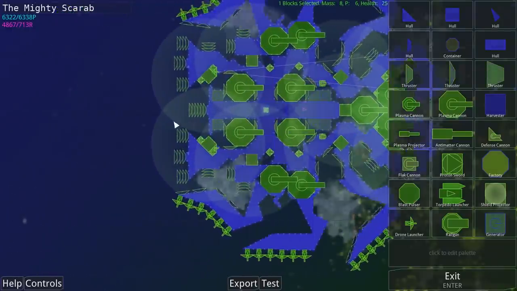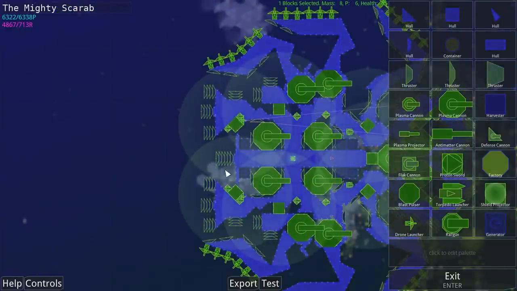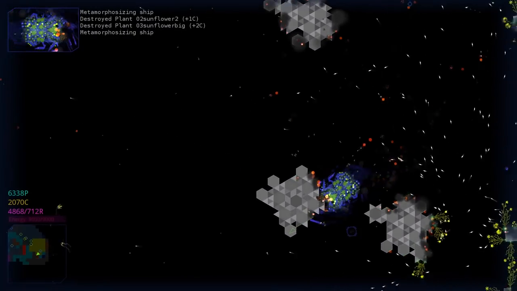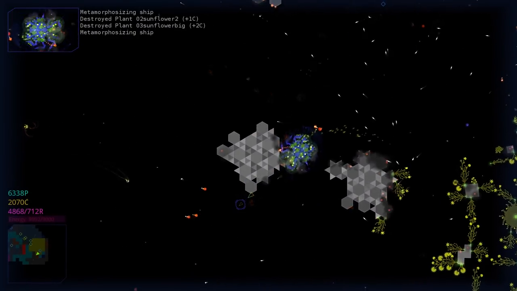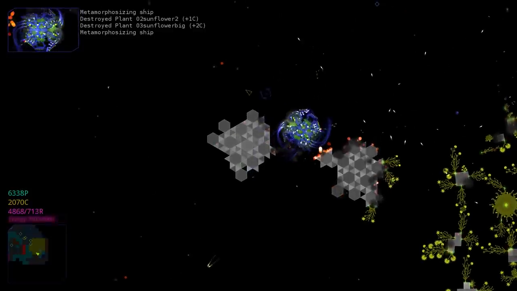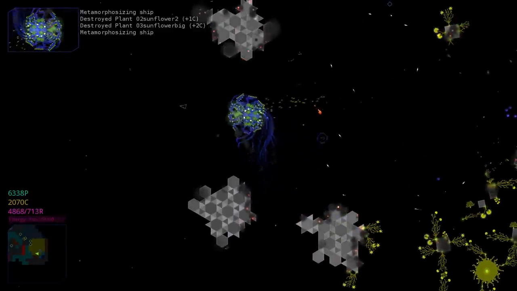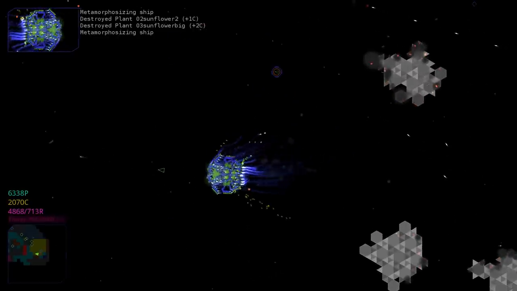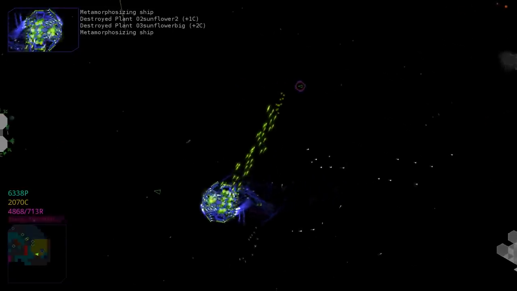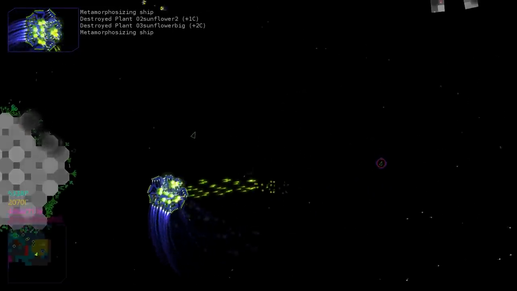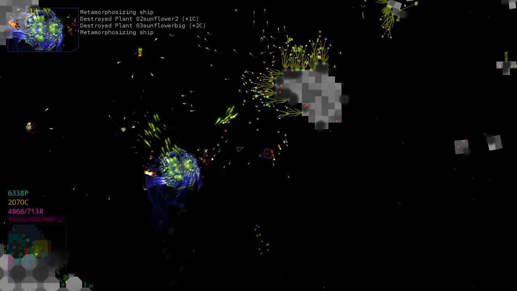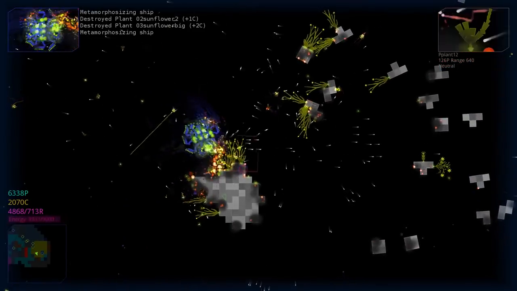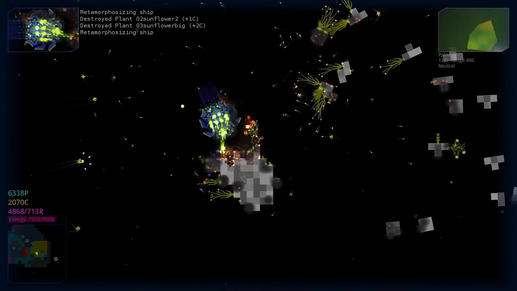So we do need to upgrade, and I think what we're going to do is add a couple more back here and just move these main engines back a little bit further. So for now, that's going to have to do. Oh, right. Our controls. Okay, so we got to get used to using the other kind of control system. The reason I chose this control system is because now I will want to be strafing and driving in a different direction. As long as I'm not using both my drones and my plasma cannons at the same time, we're fine. But look at that, just chew through it all.